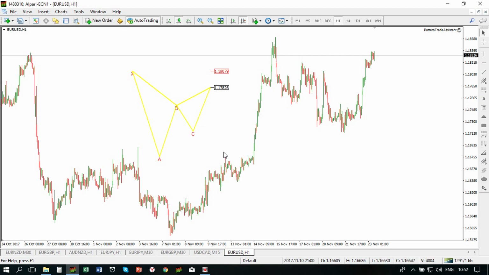So you can also draw it on empty space. This is pretty simple. You see the line disappear when I press what? When I press D. This is not valid.